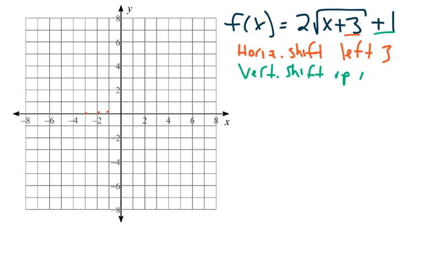Alright, so up once. So that means that our starting point is here, because I just took my dot. We always start at the origin, right? Because our original graph looks like this. Well, that was really sloppy, but it looks like that. So our dot went left 3 and up 1. Agreed? Okay, great.